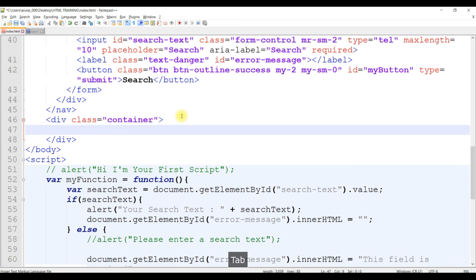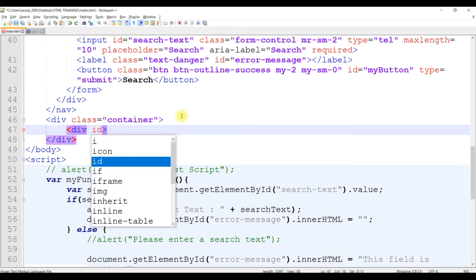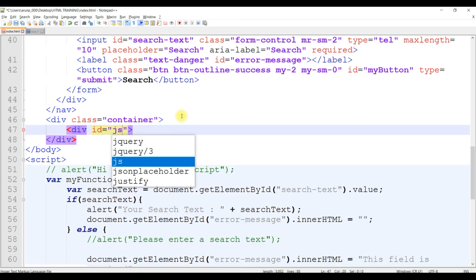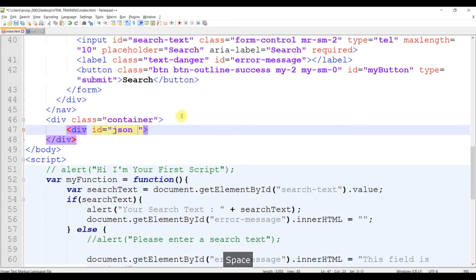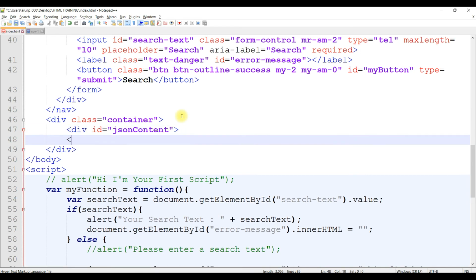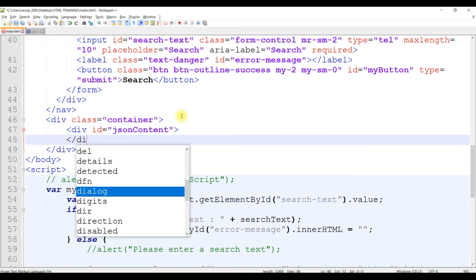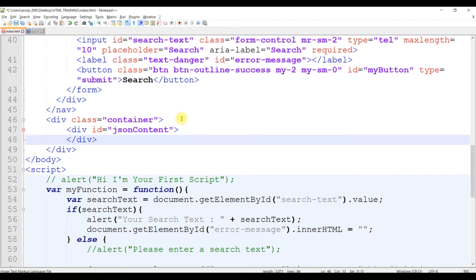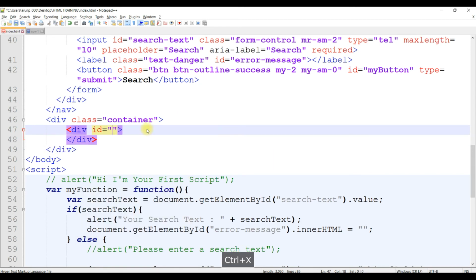Okay, so I'm just going to give one more div, class, not div id, JSON content.